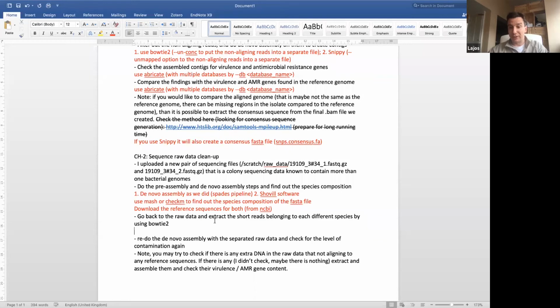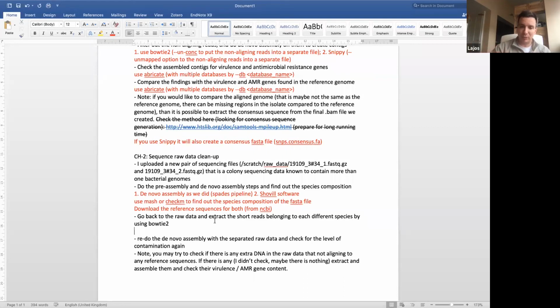Of course, in this case, you may think about how you can assign the novel genetic element. So just imagine that you have two bacterial species mixed together because you accidentally picked up a colony which wasn't a monoclonal colony. You assemble the genomes, you find out that there are two different species there, and if you are lucky, they are both well known, so you will have a good reference sequence in NCBI. You download it, you do the realignment and the separation of reads.